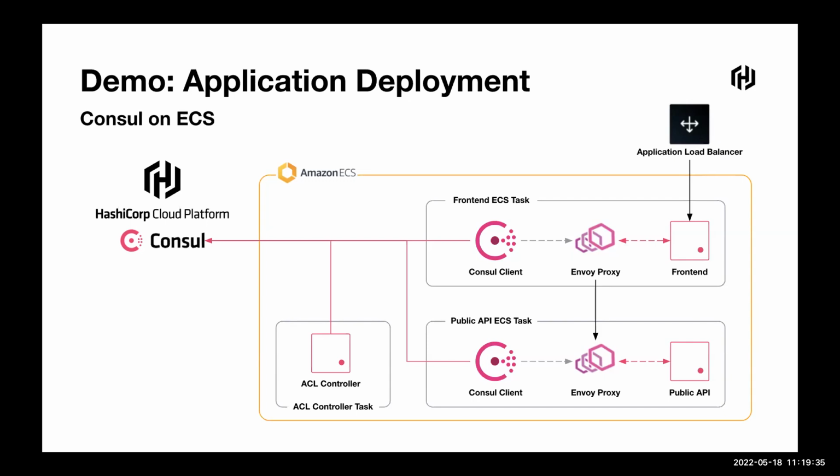The sidecar proxy is essentially what implements all your service mesh features. So when we talk about mutual TLS or traffic management rules or other things you can do with the service mesh, like metrics and tracing, Envoy is really the one that implements this. This is your data plane. And the way this works is your front end application, when it wants to make requests to, say, in this example, public API, the front end will make those requests through the proxy.